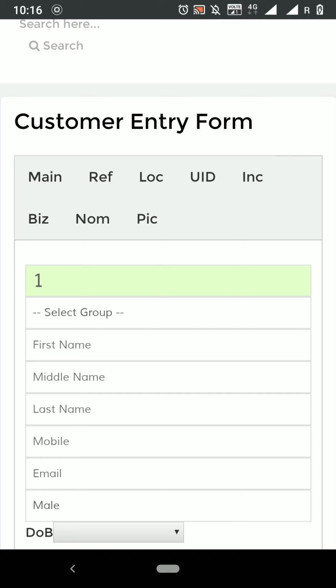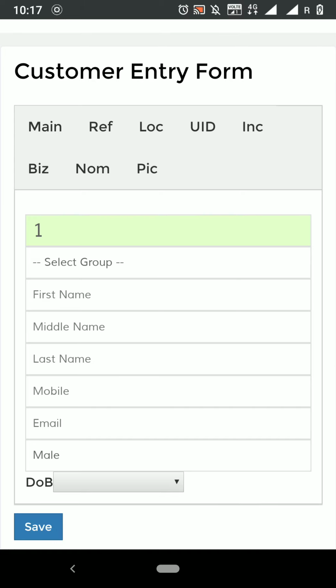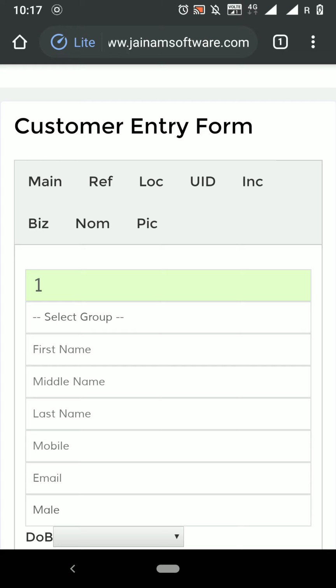Group is important if you want to categorize your customers by area or by a different categorization. It's up to you how you want to categorize your customer base or member base. Typically whoever is involved in the field collection categorizes the customers by area. Okay, so I'll keep it blank right now.